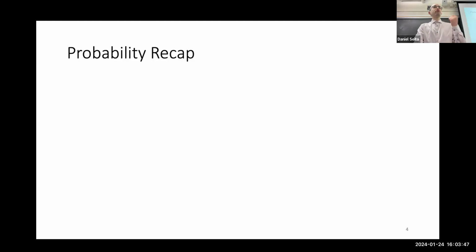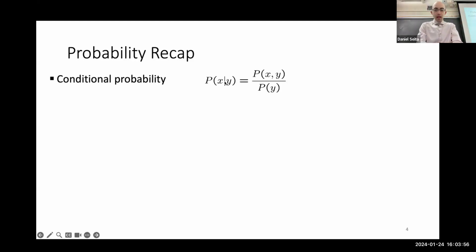So let's recap a little bit of our probability. In the last few classes, we talked about conditional probability. If we have random variables x and y, the conditional probability of x given y is just their total joint probability divided by the probability of just y. Intuitively, whenever you have y, in the numerator you take all instances of when this y happened, and then you also compute whenever this x happens. This notation is short for the probability of random variable x taking on value little x, given that the random variable y takes on the value small y. So we just write that in the shorthand notation, which makes our life easier when we write things out.